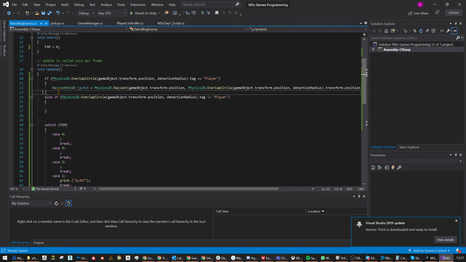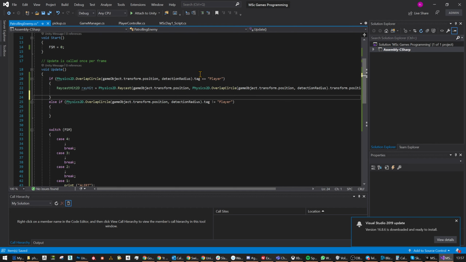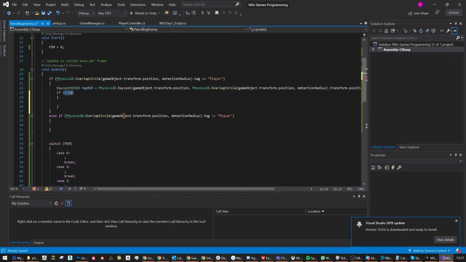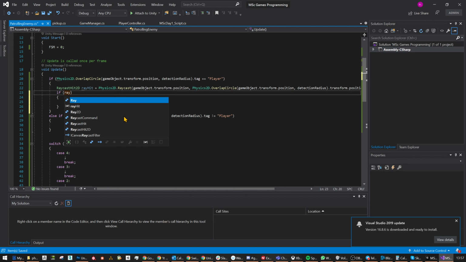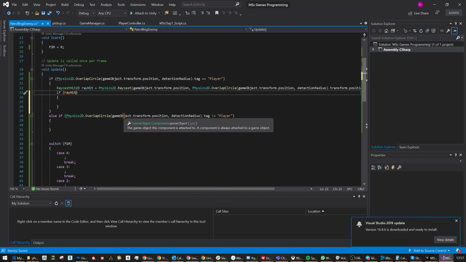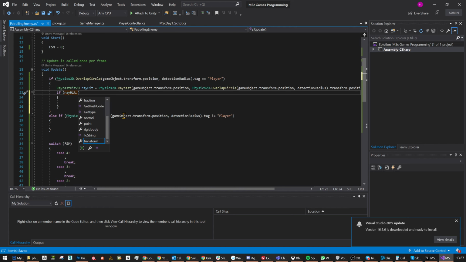All right. And then if it hits. So rayHit is never used. Yeah. So we're nesting another one. So if rayHit dot, can I just do dot tag? Or do I have to go gameObject?